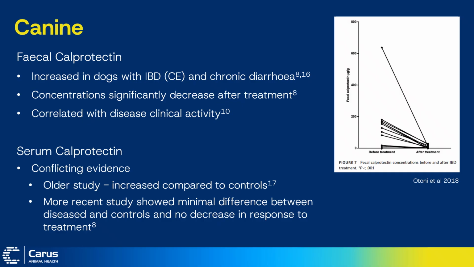Interestingly, the same findings also have been described in human patients, where fecal calprotectin has been used as a non-invasive biomarker to monitor clinical disease severity and also to differentiate active and quiescent Crohn's disease in adults and children. In humans, serum calprotectin seems to correlate a little more than in animals with disease state, but fecal calprotectin was still found to be a better discriminating marker for the differentiation of IBD from controls.